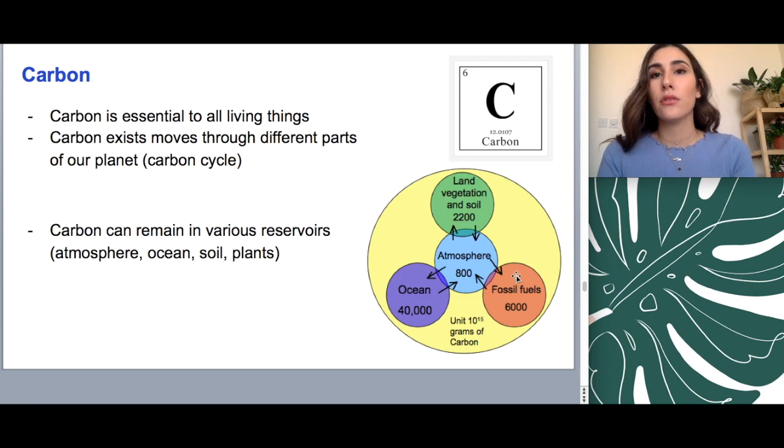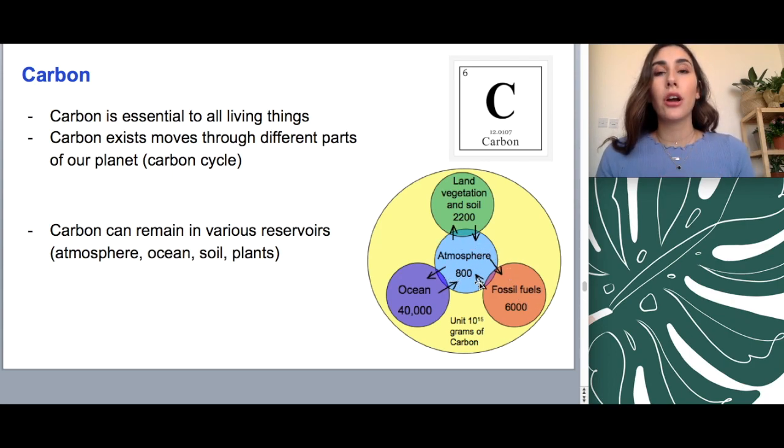Their bodies, so these organisms, whether it be plants or animals, they died off and their bodies essentially fossilized, which means that they turned into fossils, and then over millions and thousands of years of heat and pressure, their bodies become fossil fuels. In other words, oil and coal and natural gas that we see and use today. So fossil fuels and soil, and also the vegetation that live on soil, contain high amounts of carbon. They are also reservoirs. The final reservoir that I want to talk about today is the atmosphere.